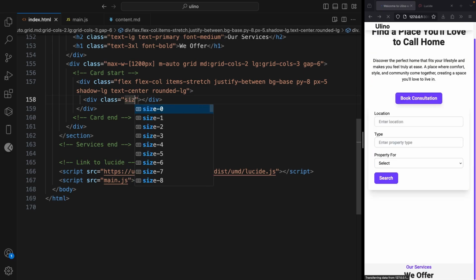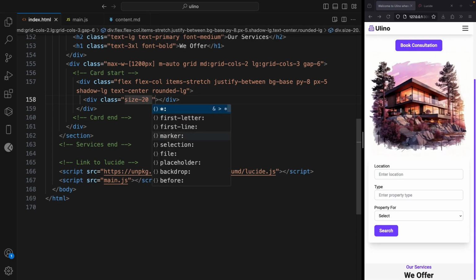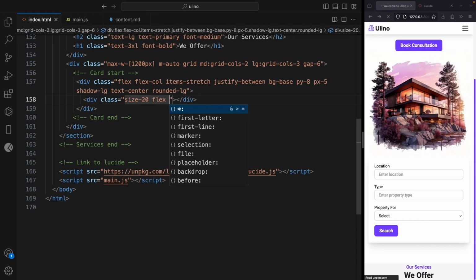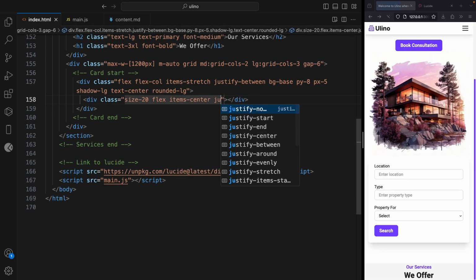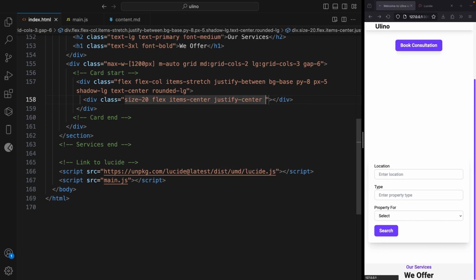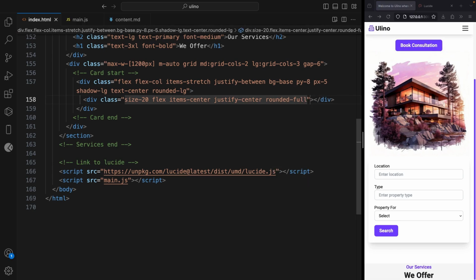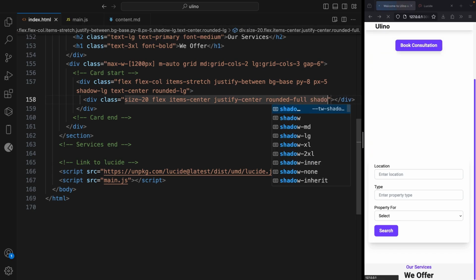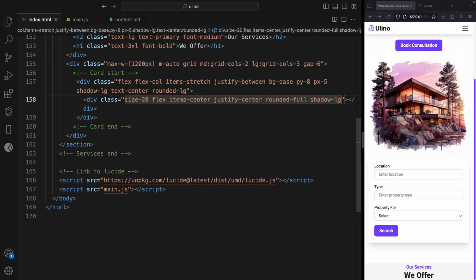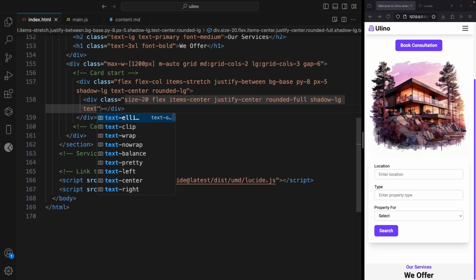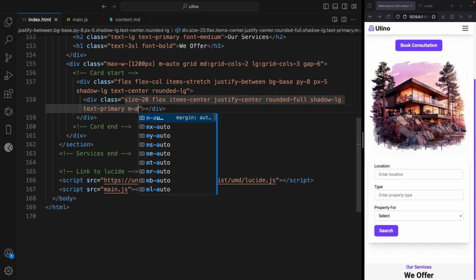So first let's give it size-20, and let's give it flex, items-center, justify-center, rounded-2, and let's give it shadow-lg, text-primary, and mx-auto.